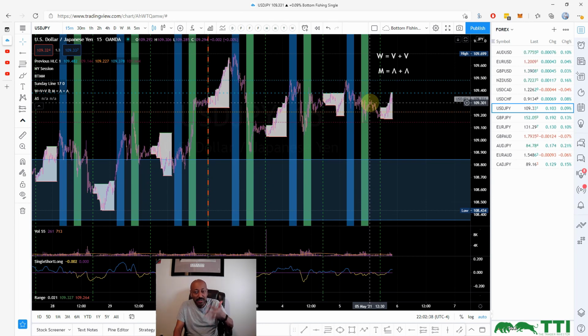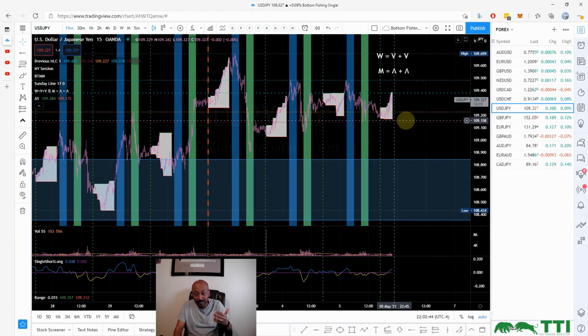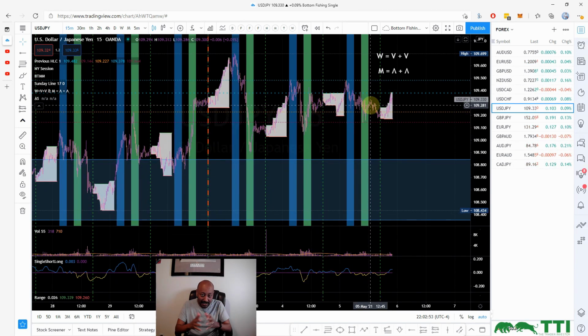Not by a whole lot, but it will reverse significantly enough that if you have taken a position during the London session expecting to wake up the next morning with significant gains, you'll be in for a surprise because that reversal happens. So now that we are clear on this, this is why I am extremely picky before I enter a position during the New York session.